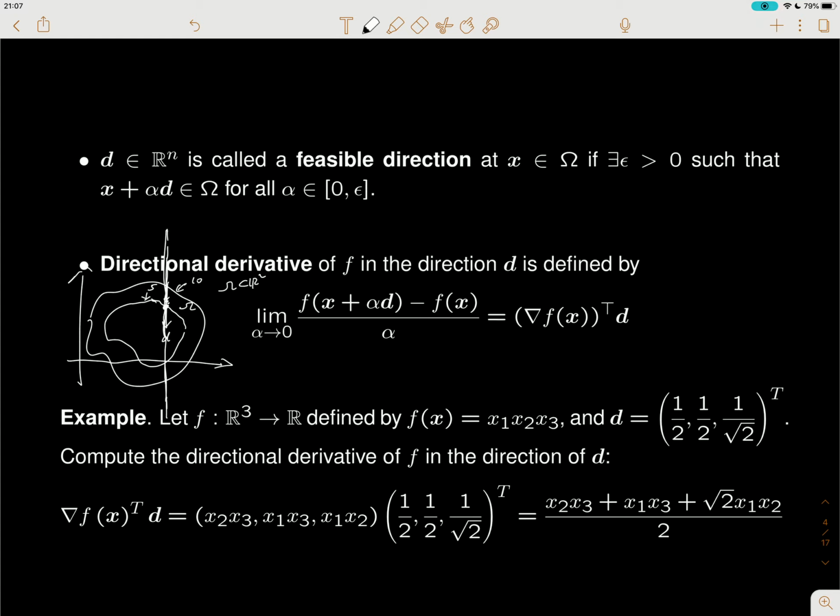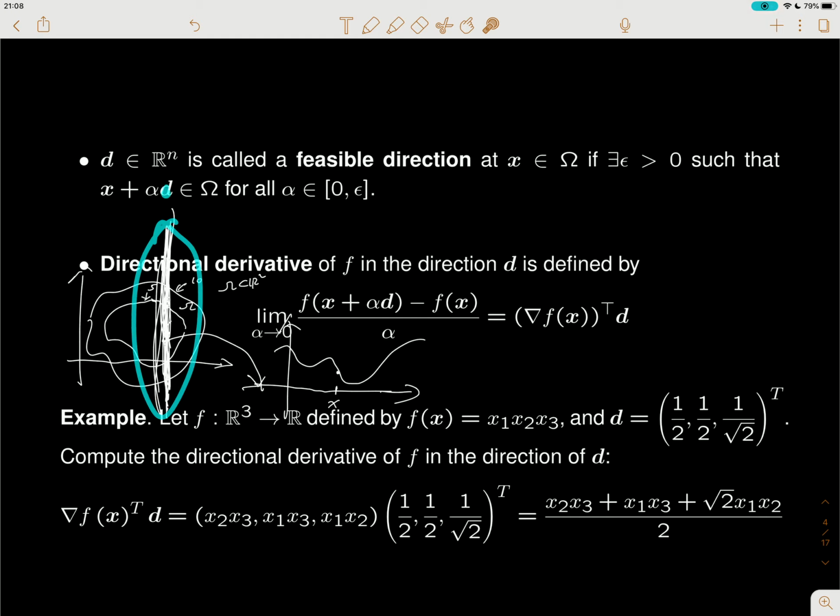And if you do this cross section or this cut, you will cut this surface, and you get a curve. This curve can be higher or lower here and there. And what you are trying to find is, what is the derivative there? So like say in this case, if I cut it here, then I will get a curve. Let's just focus on this line here. I'll plot this line, laying it down like this, and along this line I will have a function like this. So now I have this point as my x, and this already tells me the direction. So along this direction here, I'm laying it down, and the function value is like this.